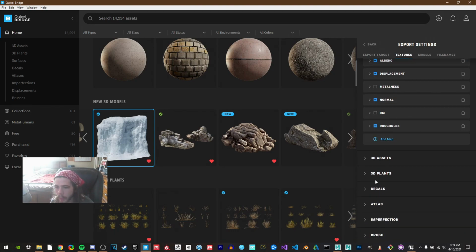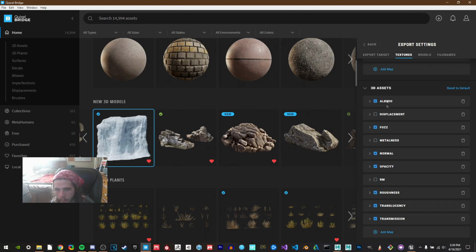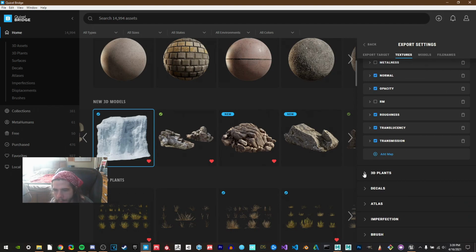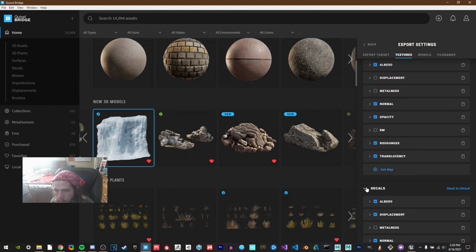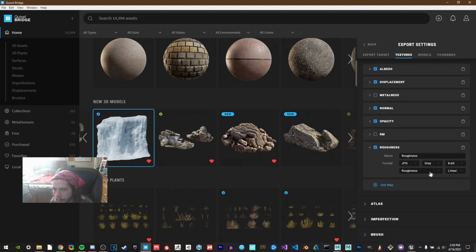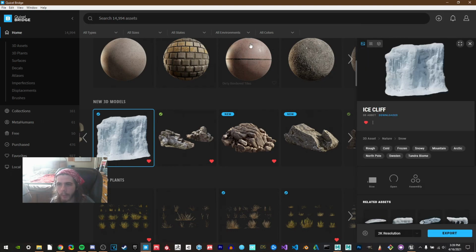And then you can edit surfaces. By default, this is all to fit Unreal Engine automatically, so these are all basically default settings. I don't really mess with the texture settings too much unless I absolutely need to, or you need certain maps for different things. And then they have them for each category here, basically the same thing, and you can edit them. You can even expand the types of textures and edit these as well. Edit the settings under each of them. Alright, that covers export settings.